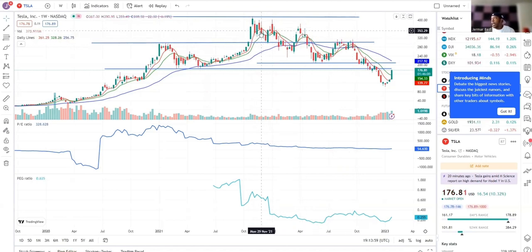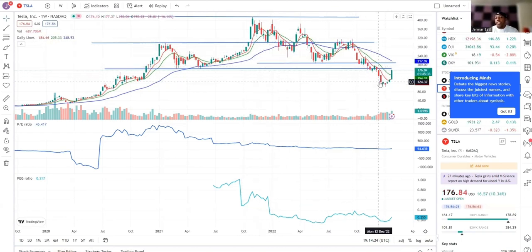So it began to trade sideways here, here, and here. And usually when a stock starts to trade sideways and its secondary peak can't advance past the first peak, that's a bearish signal, meaning that the stock is going to start to trade in a downward turn. And that is very evident in Tesla's price action and price movement over the last year before us, right?